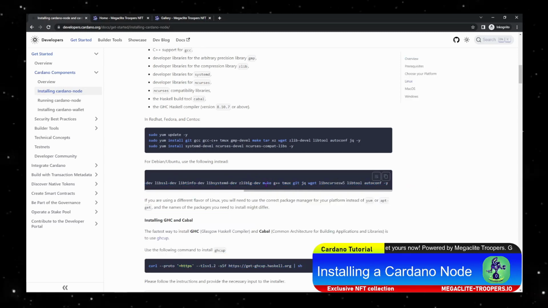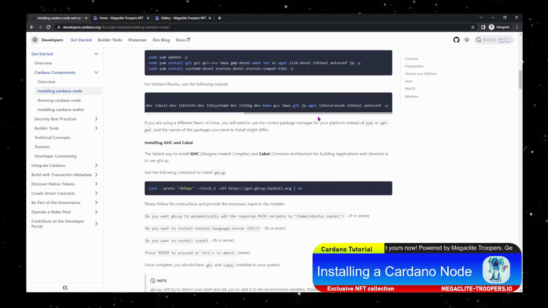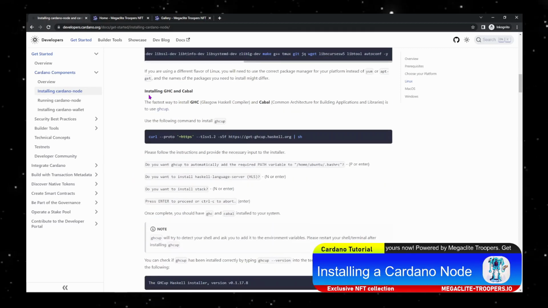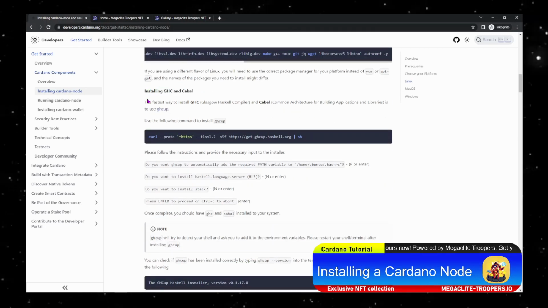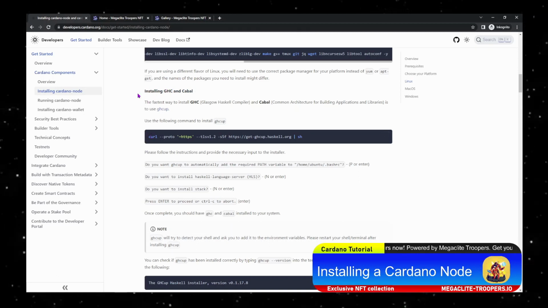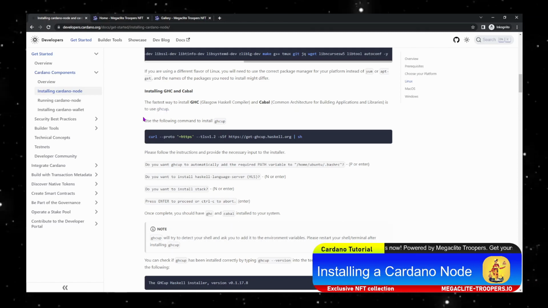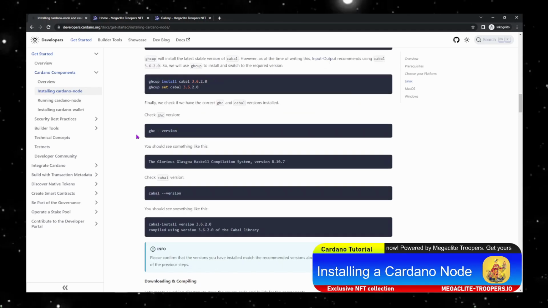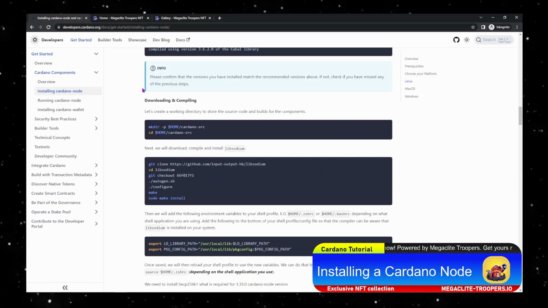Some libraries, some programs. After that, we will install GHC, the Glasgow Haskell compiler, and Cabal. This will come all in one with GHC up. And then we will configure Cabal accordingly.